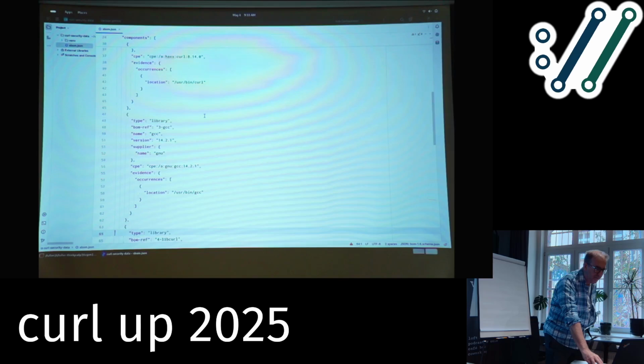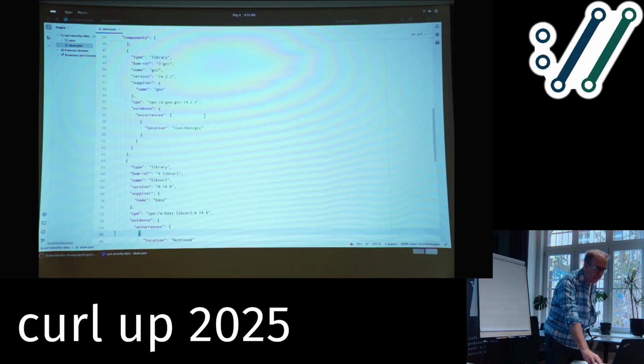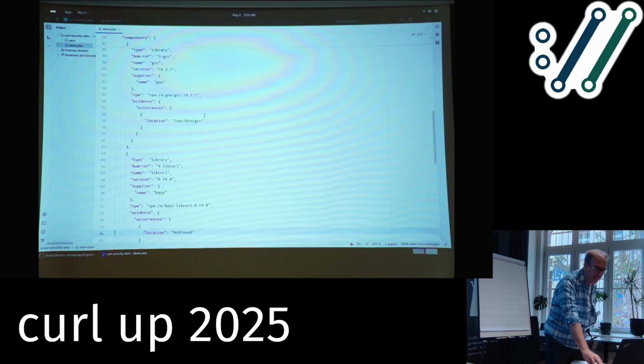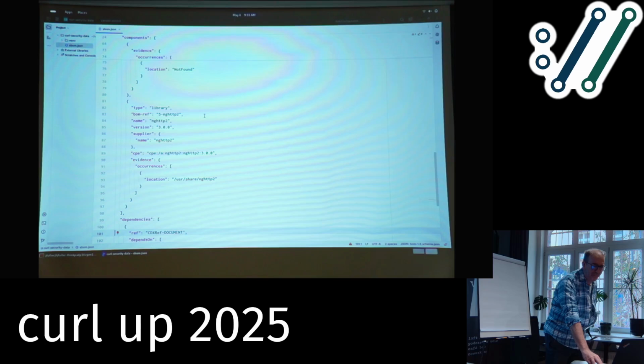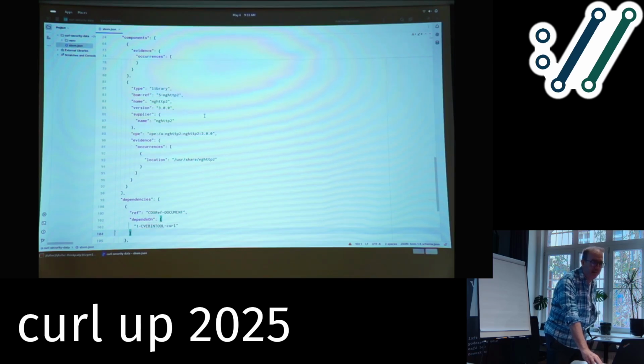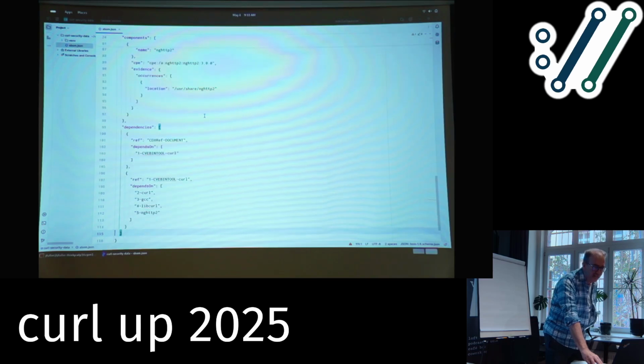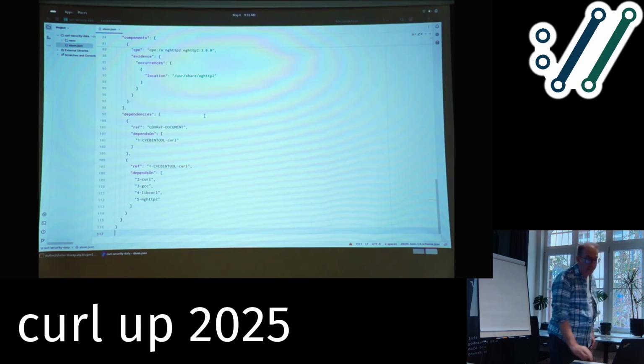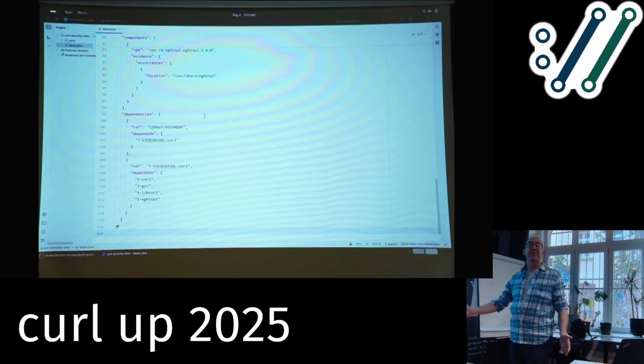We use GCC to compile it. libcurl. I kind of like how they put the hashes in the CPEs. I'm doing this to show what the view of curl is from other tools, which is not very useful. There's a section with dependencies, so that gives you transitive dependencies. Anyways, it's very short and very inaccurate, and it doesn't tell anyone anything.